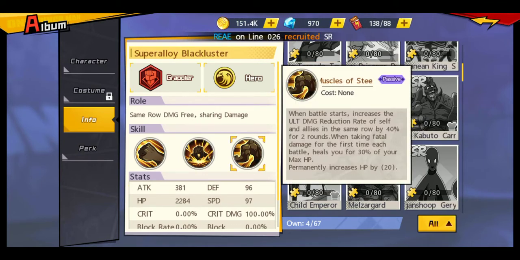Now next, the Master of Steel. The passive. When battle starts, increase the ultimate damage reduction rate of self and allies in the same row by 40% for 2 rounds. When taking fatal damage for the first time each battle, heal you for 30% of your max HP. Yeah, this passive is very useful, because it reduces the enemy ultimate damage for our allies and ourselves in the same row.